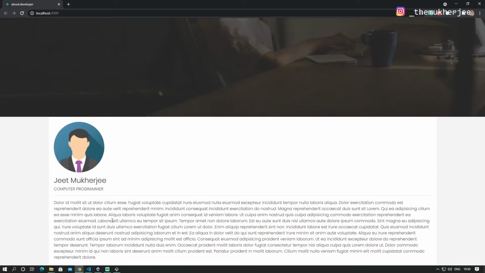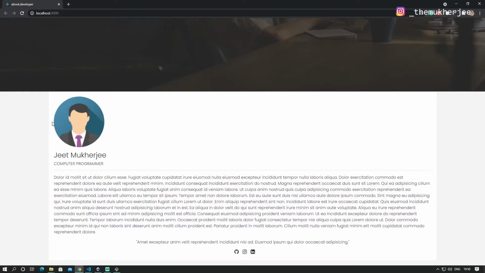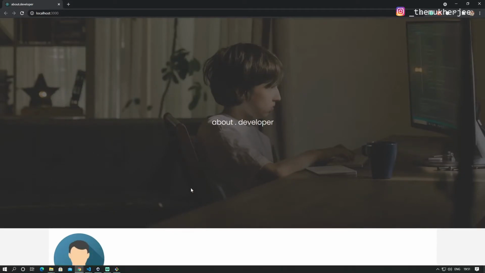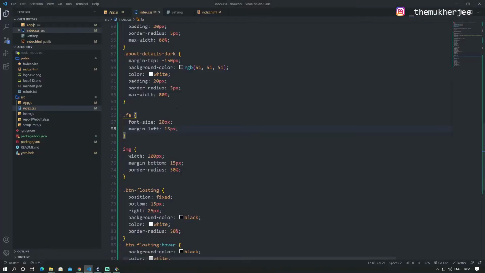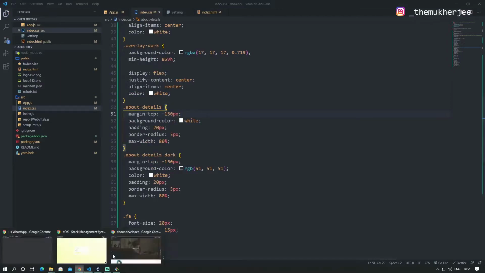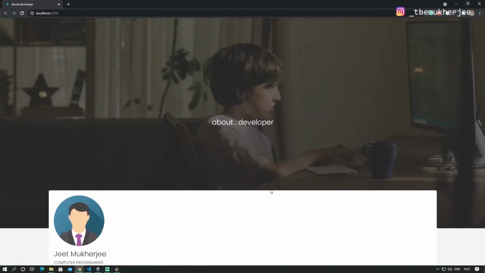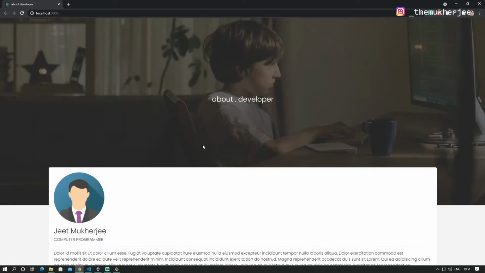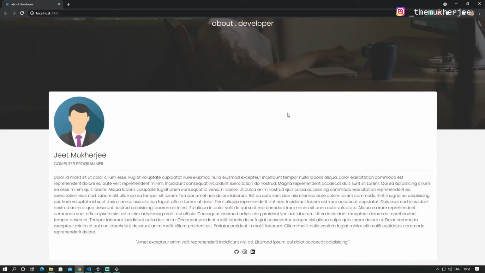to top. So for that, you could take it a little bit down with margin 20 pixel or whatever margin top, but I want to take it a little bit on top of this image so that it looks a little bit modern. So let's do that. And for that you need to just use this minus 150 pixel. Yeah, so as you can see, this is a little bit up on top of this image, which is making it much better, I think. I'm not sure, let me know in the comment section what you think, of course.